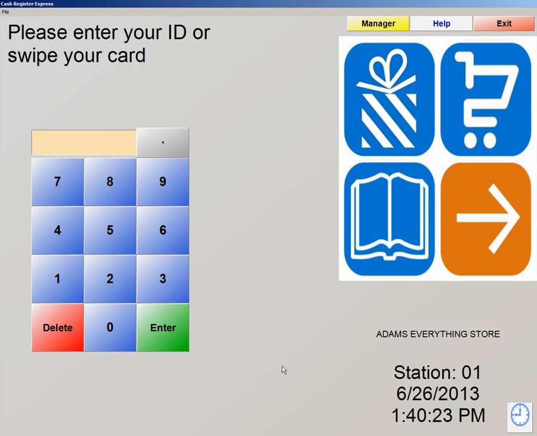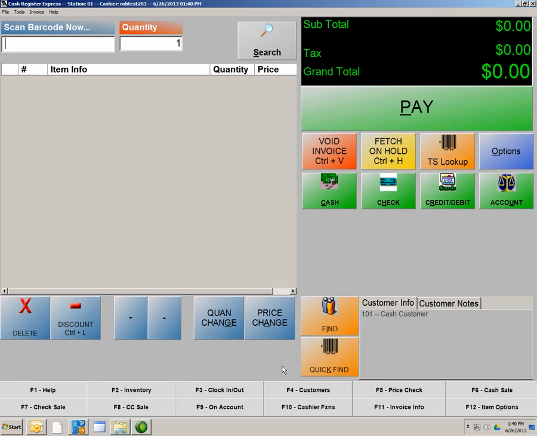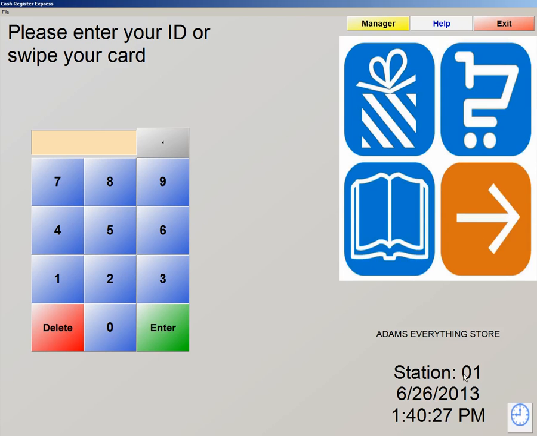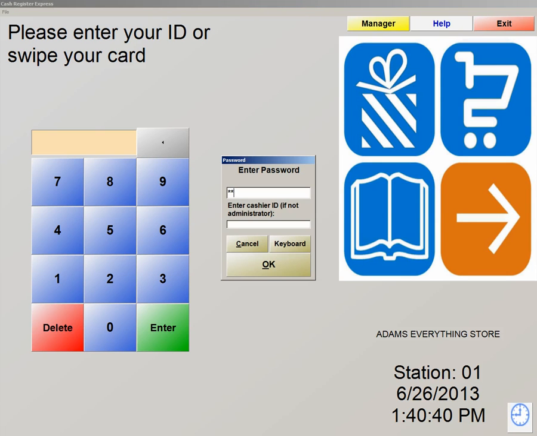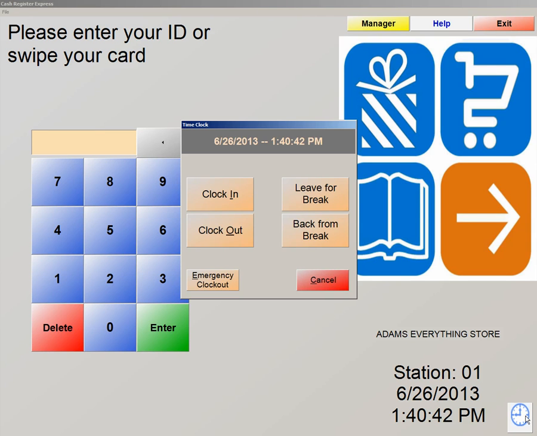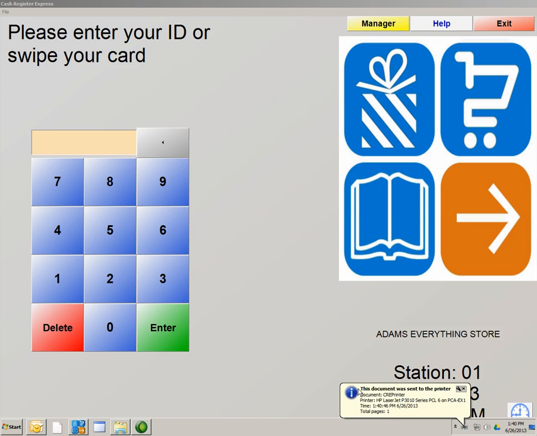So now when I log in, I should be able to log in with this employee. All right, and that brings me directly in. So now let's go clock out that employee and clock in as a cook now. If we exit out of here, we're going to just hit the time clock button. We're going to put 03, enter, 03, enter, and now we're going to clock out. Because we have the shift report enabled, it's telling me that it's printing a document to my printer.